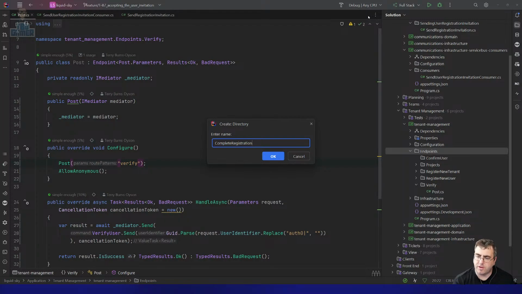We call it register new user. Complete user. Or is it accept user invitation? It's not accept though. So this is going to use the code to identify the user that we sent the code out to. And that they're using the word code is going to create trouble for me.